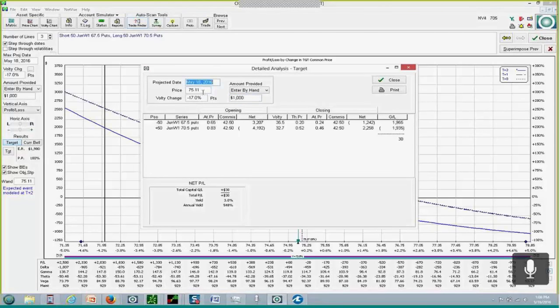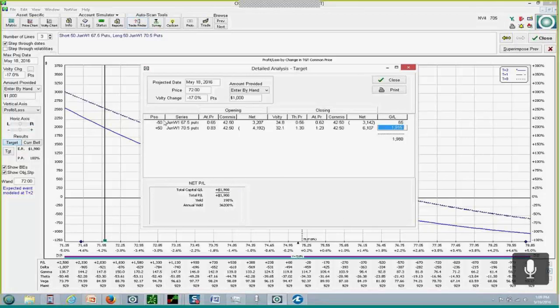It's saying that May 18th, if we go down to 72, the options that I sold for 65 cents, which are the first week in June, the 67.50 put, they will hold some of their value. They'll go from 65 cents to 56 cents. So I'll actually have a small gain of $65 according to the calculator. And the puts that I bought for 83 cents will go up to $1.30, giving me a $1,900 gain, giving me a 198% yield. Okay?